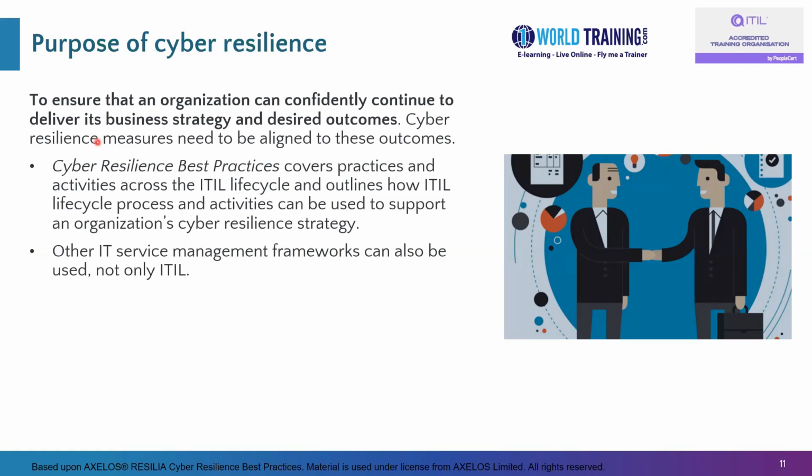Cyber resilience measures need to be aligned to those outcomes. So imagine if cyber resilience is not there, then the organization will lose confidence to deliver the business strategy, whatever there is, and to deliver the desired outcomes. So examples of strategies and outcomes could be that they want to expand their business to new geographies or become a tier 1 supplier or tier 1 organization in their industry sector. Their outcomes may be to improve their revenue or market share or whatever in line with the strategies.